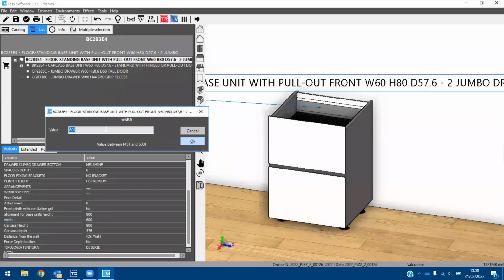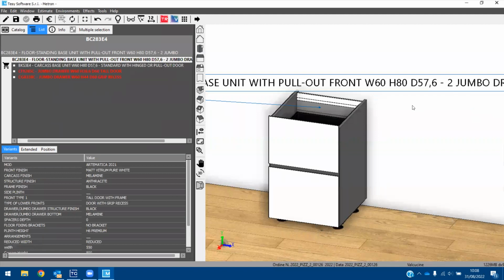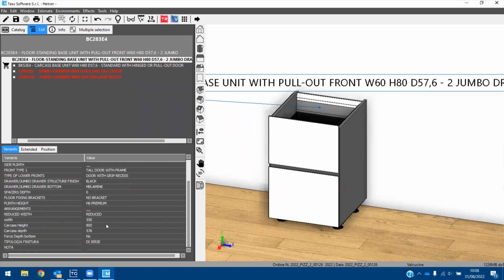If we double click and change it to a dimension that is not standard, we simply have to change the value, confirm with OK, and Metron automatically adjusts the unit and also applies the cost of the surcharge for the modification of the unit. Okay, all the items are modified in this way, simply changing the dimension.